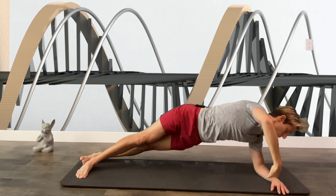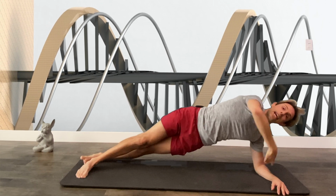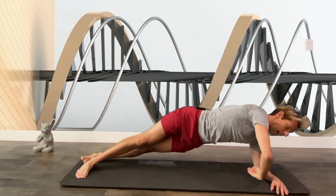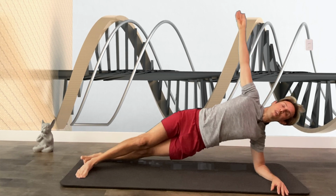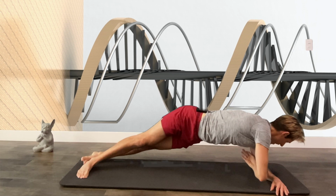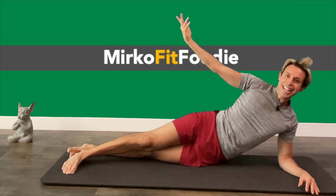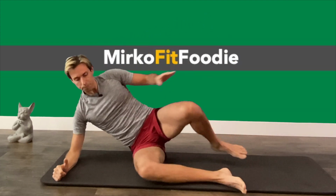Exhale, rotate the chest towards the floor. Maintain the hips facing forward. And then come back in. Last 2. Exhale, rotate, look towards the floor. Inhale to come back. You go 1 more. You should hopefully feel the right waist working nicely. Come back in, lower the hips all the way down this time. Nice. Pick up the legs. Let's do the other side.